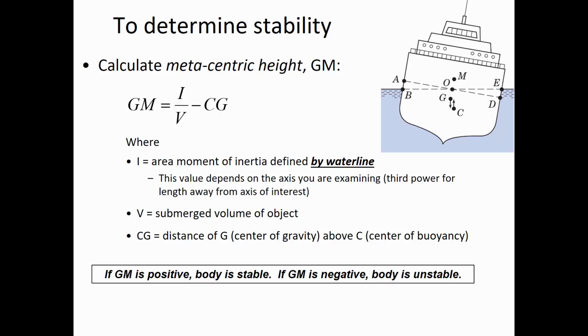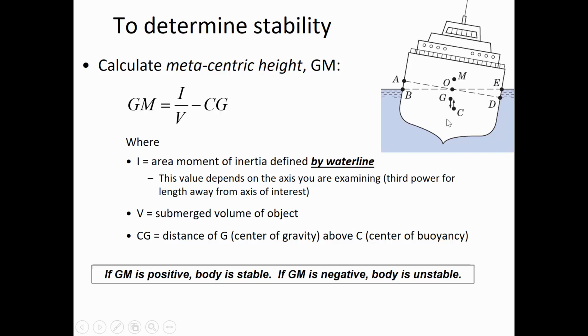Now, in the example of the boat, is the volume the same even though it tipped? The submerged volume will be the same. Good question. When the boat tips over, the boat still weighs the same. So the mass hasn't changed, and so the volume displaced will have to stay the same. It's still in equilibrium, with the buoyant force and the weight equal to each other. It's just where the volume is located that is changing. So it's not the magnitude of the volume, it's the location of the volume that is shifted over to the right, which creates that righting couple.